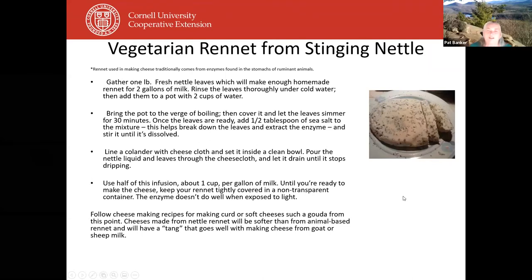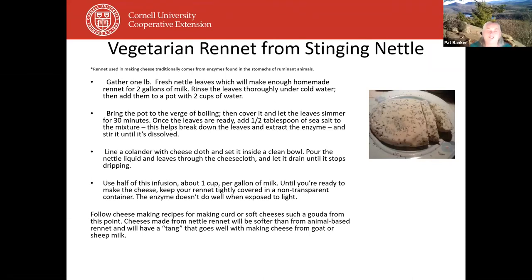This is vegetarian rennet from stinging nettle. Rennet used in making cheese traditionally comes from enzymes found in the stomachs of ruminant animals.